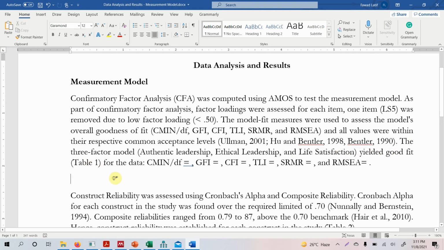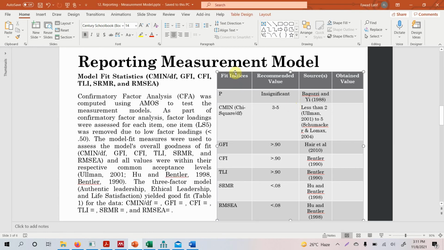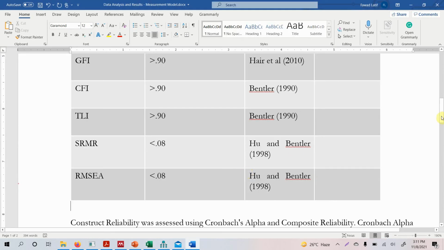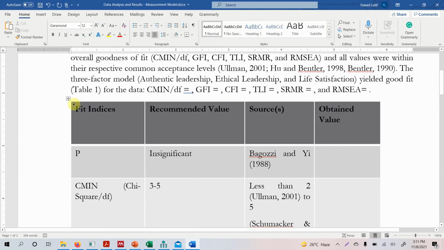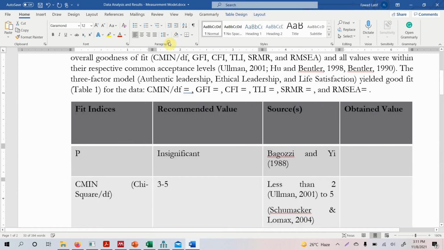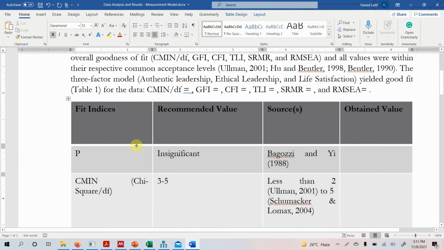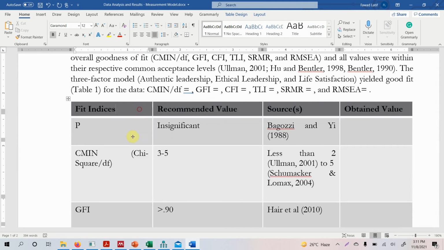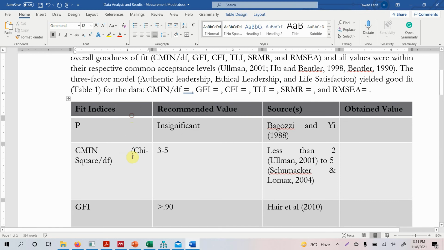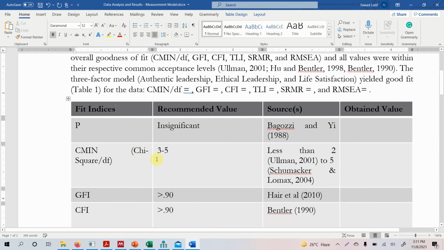So you have to create a table where you can report your model fit. So where is my table? Here is my table. I can just simply copy this table from PowerPoint and put it in there. Here it is. So you can format the table later, which I'm going to do quickly. So auto fit to window. Let's remove the spaces, and if there are any spaces at the end of the text, we can move the text up. Here we go.